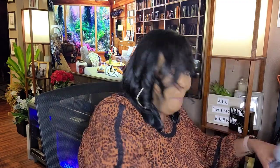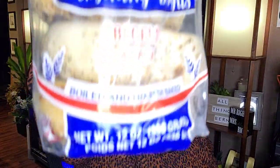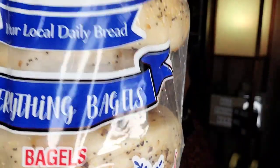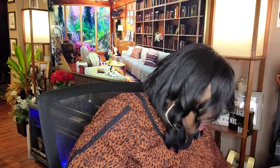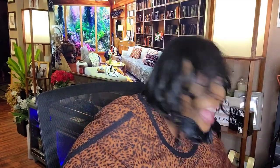Then the bagels were back. So I got the, and these are all April the 30th. I got the everything bagels. And you only get 4 in a pack, but for $1.25, that's not bad at all. So, I love these. They have such a good flavor. Oh, man. So, my husband likes the everything bagels. I like them, too. I do eat them as well.